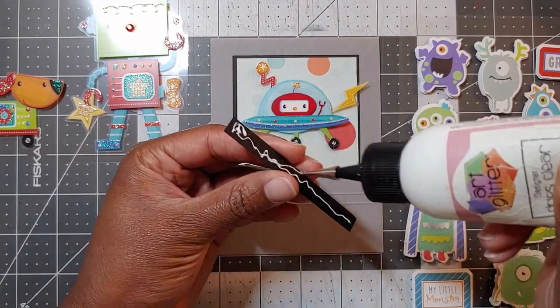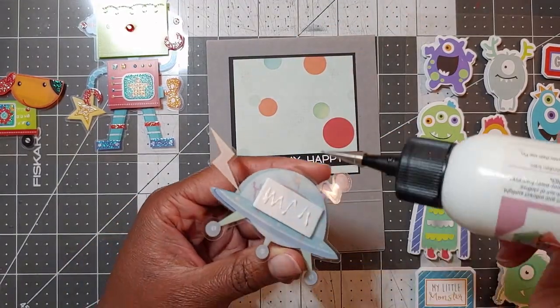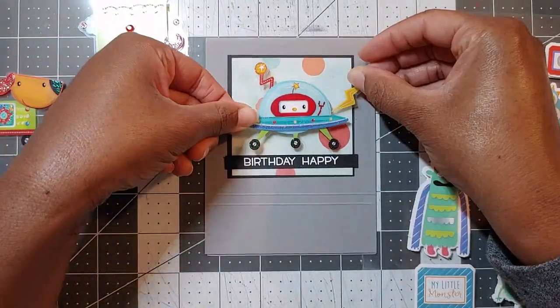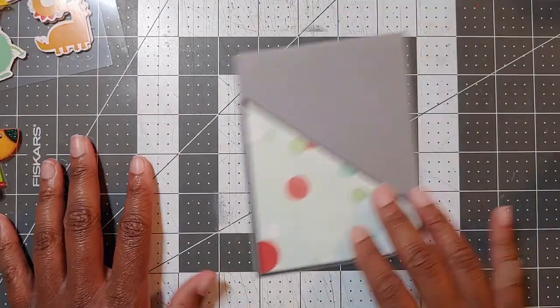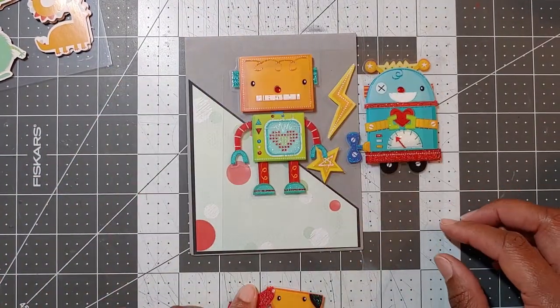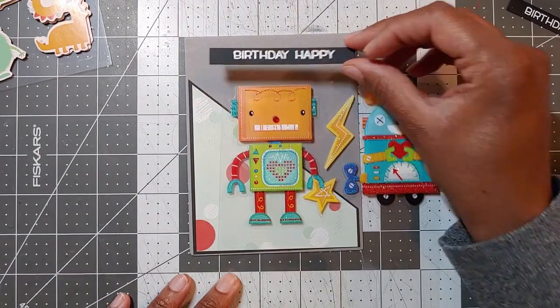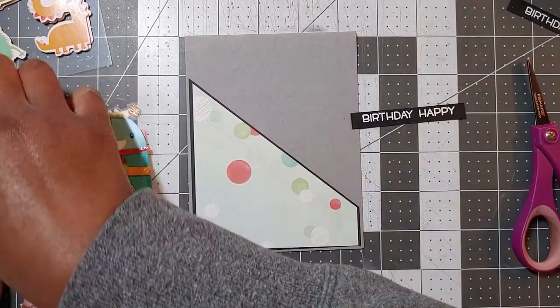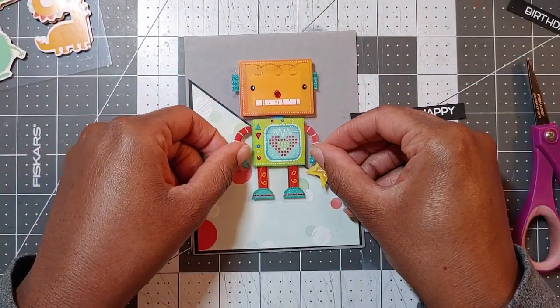And I'm sure by now you've probably noticed that the sentiment strips say birthday happy instead of happy birthday. I have to be honest, it was a late night after work when I was making these cards. So it honestly wasn't until the next day when I was showing these cards to my mom that I even noticed my error. But luckily it was really easy to fix. I just correctly heat embossed Happy Birthday onto black cardstock and glued it right over the top.